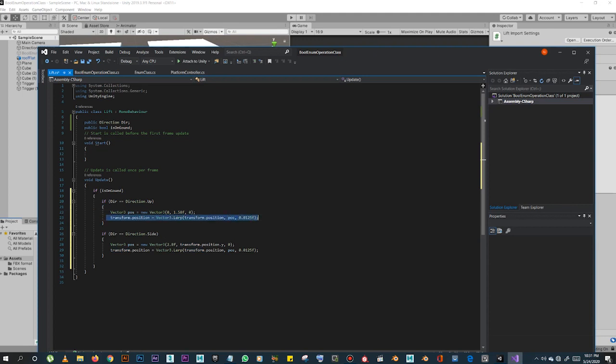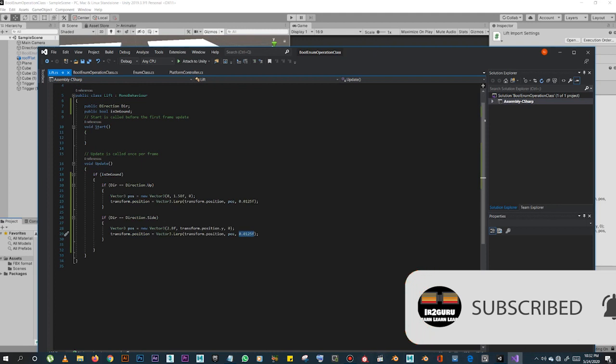So we're lerping to this particular position, which we created here as a new Vector3 position. Right here you can see this is x, y, and z. So x is 0, y is 0, z is 0, and y is 1.58. So we want the object to move upwards, and then if direction is side, we want it to move sideways, which is on the x-axis. So you see here we change x to 2.8, so it's going to interpolate from the current position to the new position, which is this. I'm going to hit save on that.